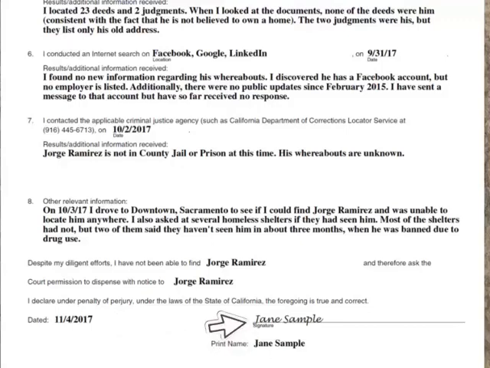Now that you have done this, make 2 copies of this form. Leave the original form unstapled, but staple each of the 2 copies, and file it with the probate court, in the same place that you filed the guardianship to begin with. The court clerk will keep the original and will stamp the copies and return them to you. There is no charge for filing this document in your case.